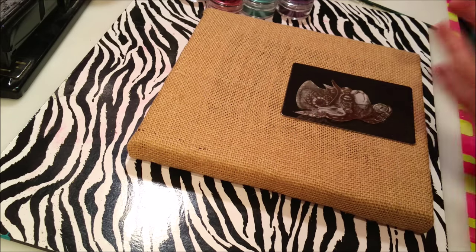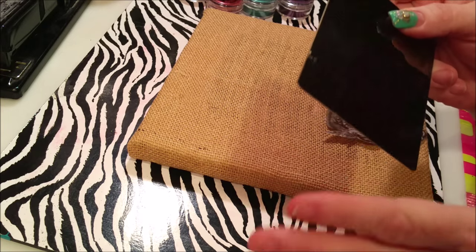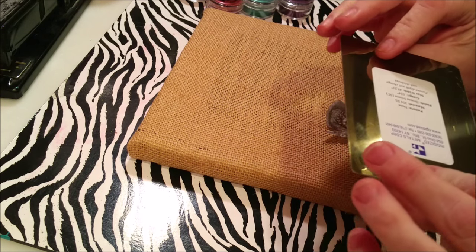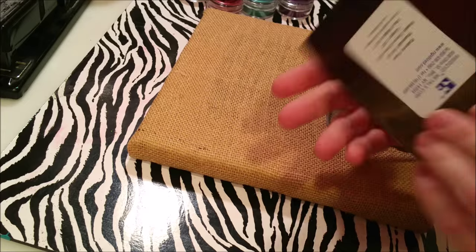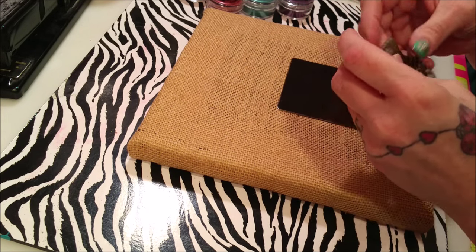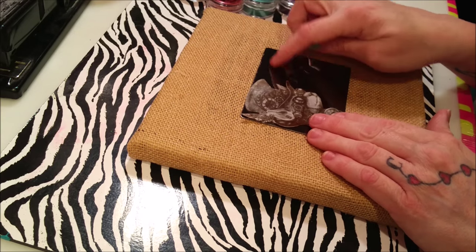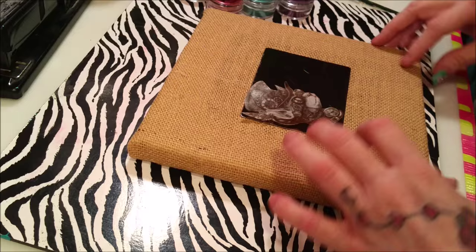And now the first thing I'm going to do, I have this piece of metal that a friend sent me in a swap box, and it's just a random piece of sample metal, and I thought it was pretty groovy looking, and I thought, well, this would be the perfect opportunity. So it's going to go something like that, and then there's going to be some words here, and then there's going to be all kinds of stuff.